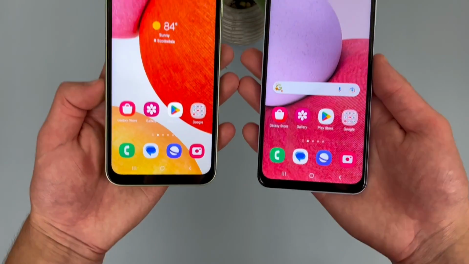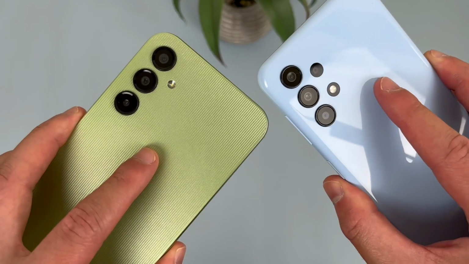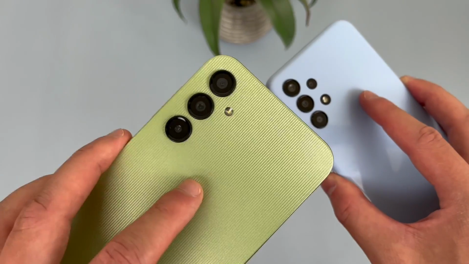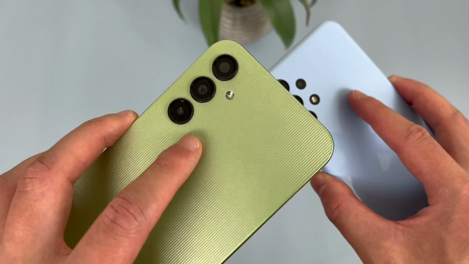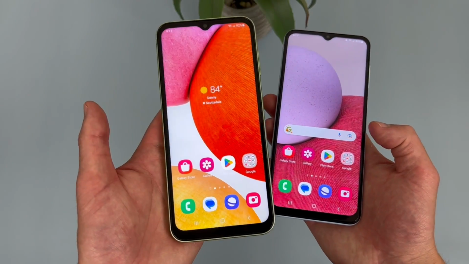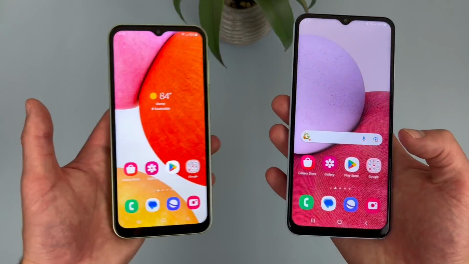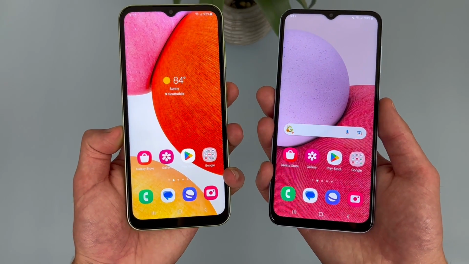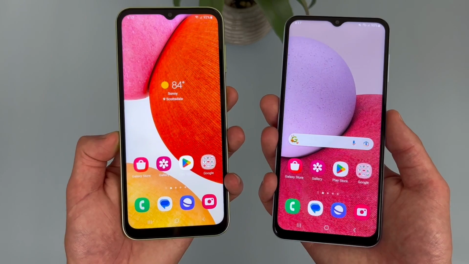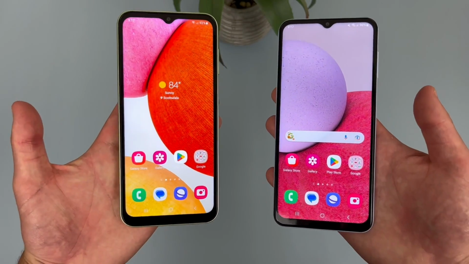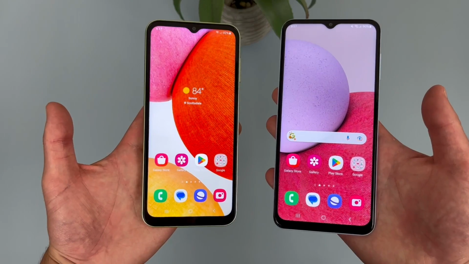So in general, these phones have pretty much the same camera features. On one hand, yeah, the A13 has a depth sensing camera, but the A14 doesn't really need one. It's basically just built into the main camera. Samsung has been doing this lately, and in general, it doesn't really make a huge difference, so definitely keep this in mind. But aside from that, both phones have pretty much every camera feature you can typically expect in a non-flagship phone, including an ultra-wide camera and a macro camera, so definitely a nice variety of features here. As far as the photo quality goes, I feel like there's really not a significant difference.